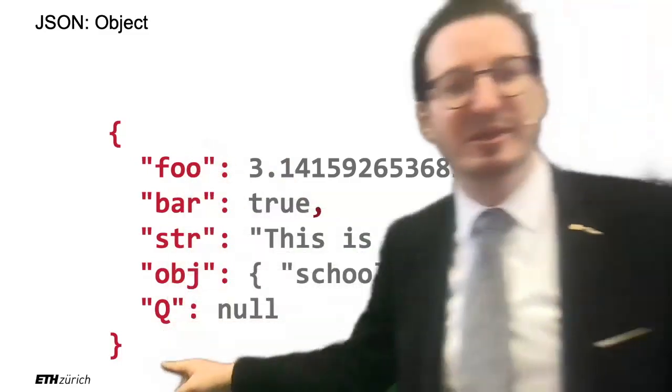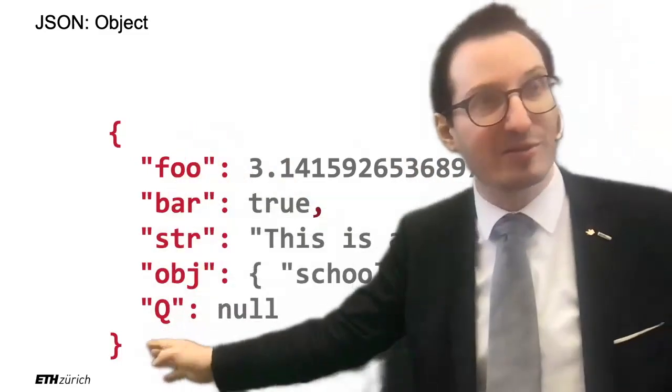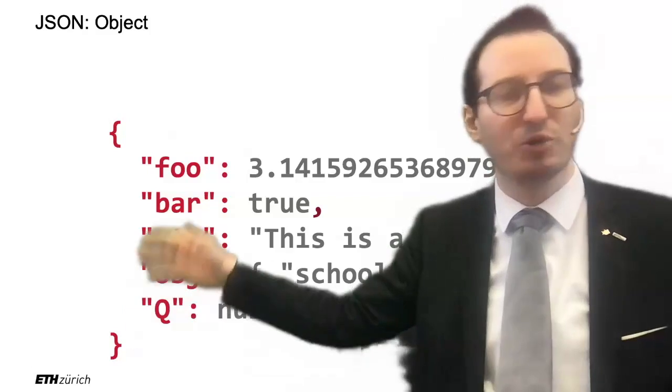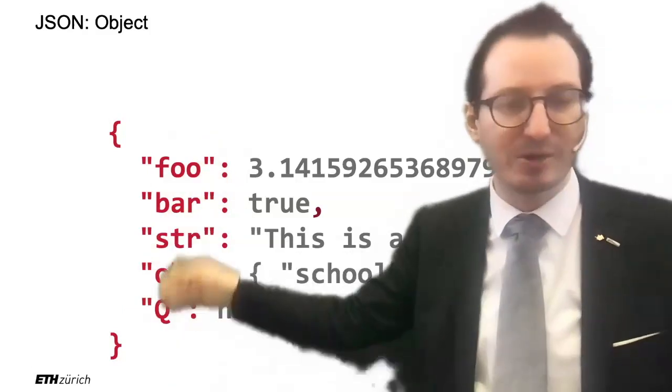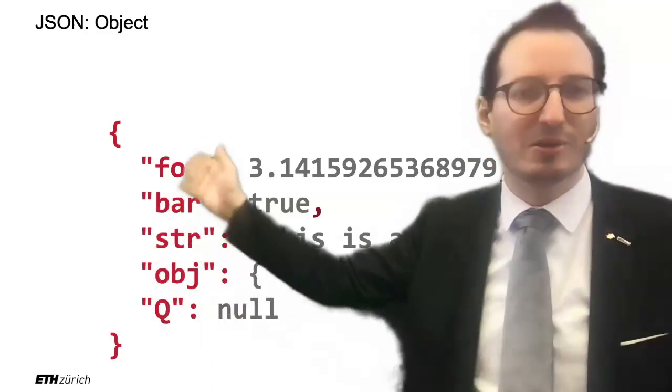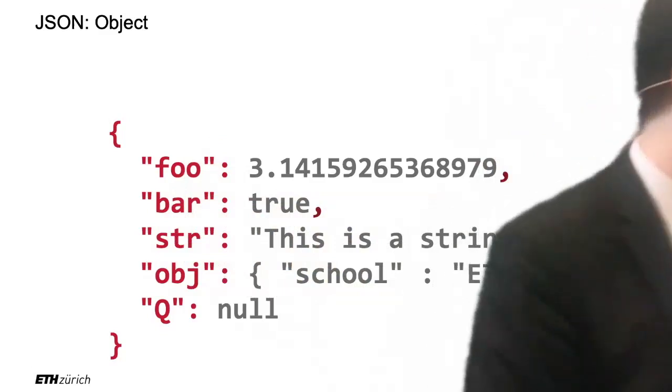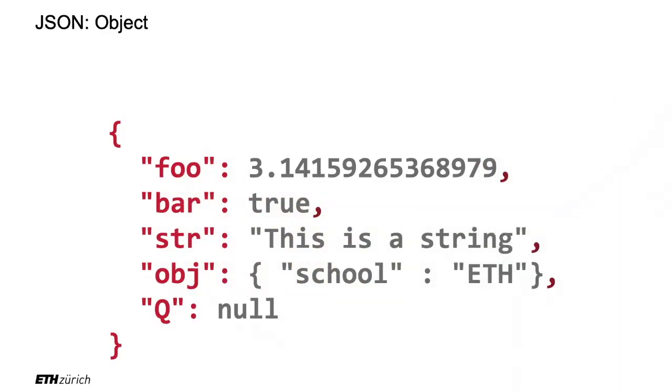There are people who call these keys. Some other people call them fields. Some other people call them properties. Just be aware that there are many ways you can call them. Typically in JSON, it's called a key and a value. So that's strings, numbers, Booleans, null, arrays, objects, and that's it. That's all of JSON.